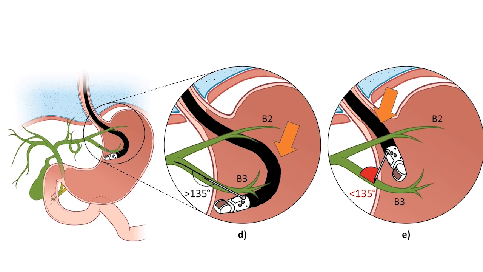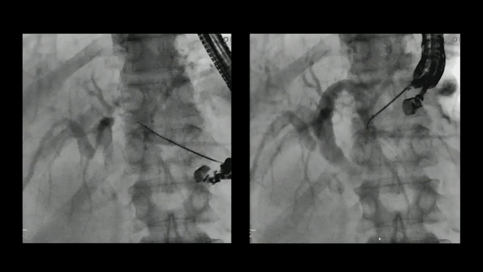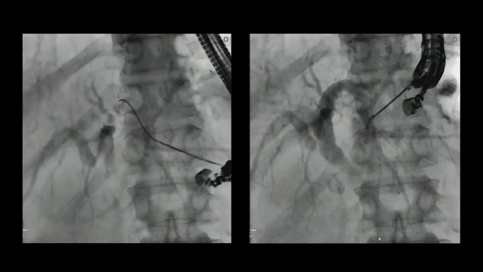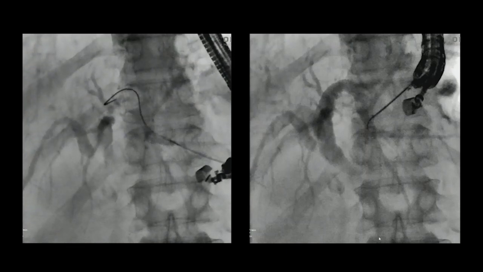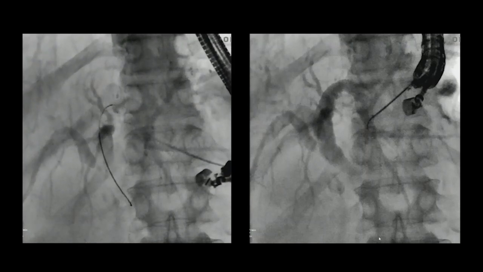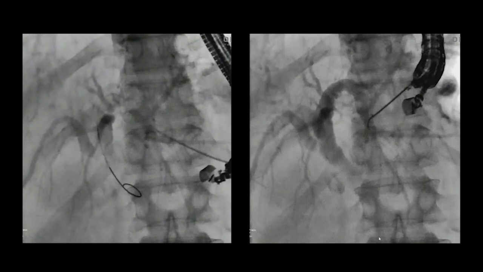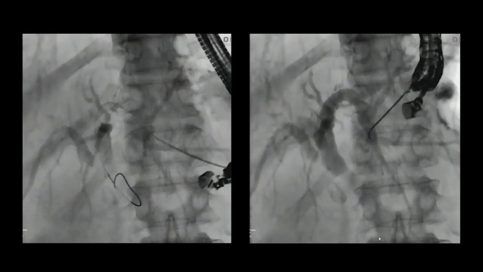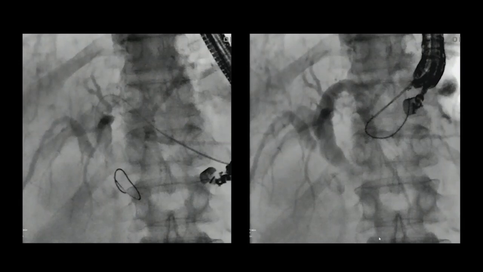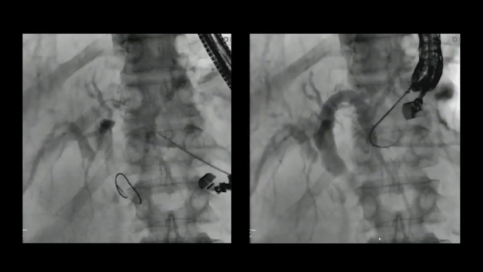These are two examples of B3 approach in a straight, shallow, and deep flexed position. As seen in the video on the left side, the scope is deeper, completely flexed, has a more favorable angle of approach, and the guide wire easily passes towards the hilum. On the right side, you have the scope in a shallow and straight position with an unfavorable angle of approach, and the guide wire passes peripherally.